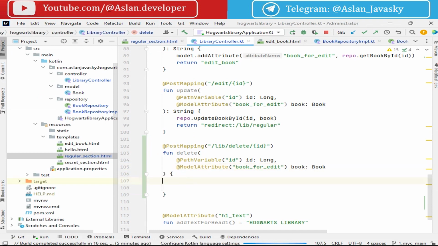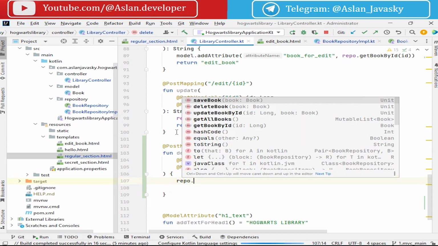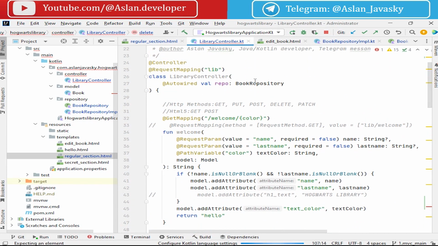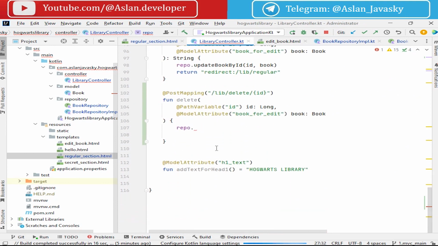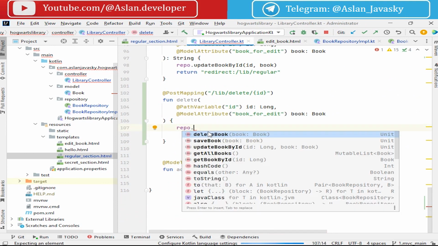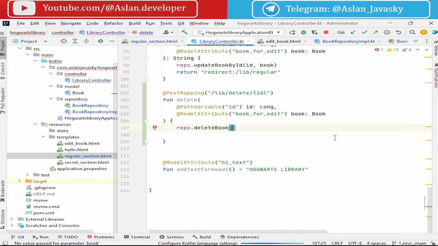So we already injected the repository where we will create this delete function. Repository, you remember, inversion of control, and only delete this book. After deleting, just redirect.